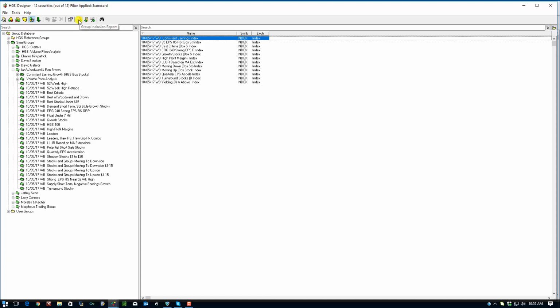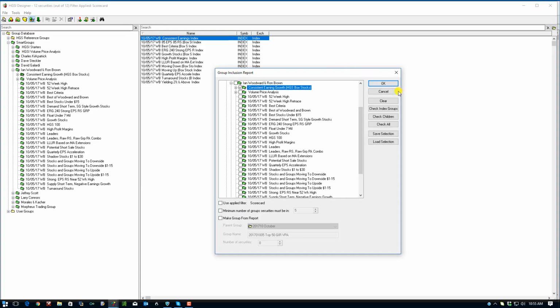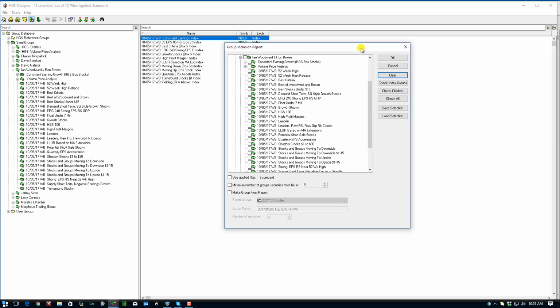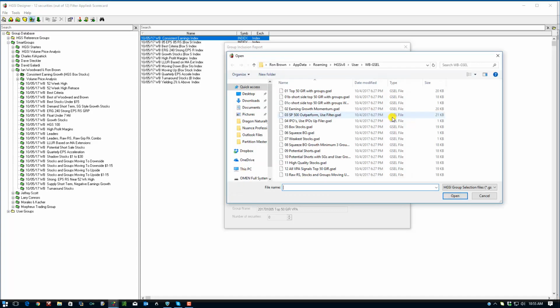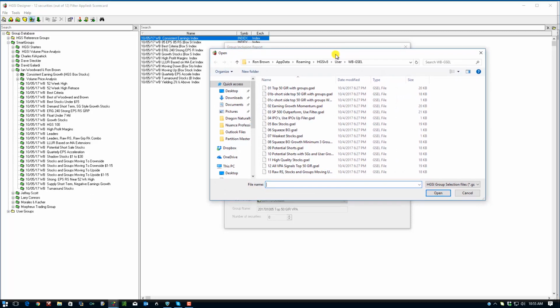If you put your mouse over it, it will say Group Inclusion Report, and you click on that, and then the first thing you do is you clear any information. Then you move down to the load selection. If you have HGSI installed, you're going to have these files, and they end with a .gsel.